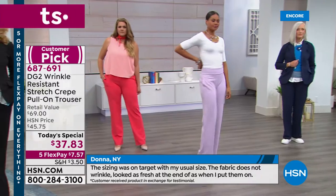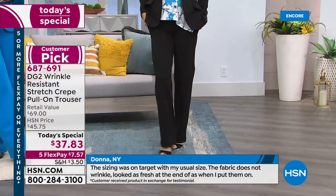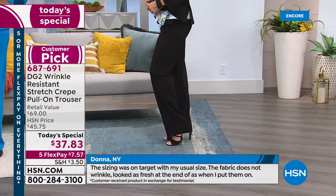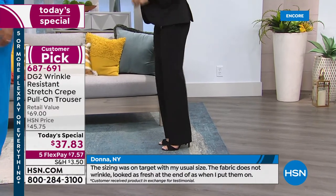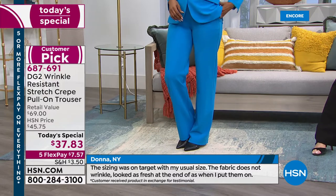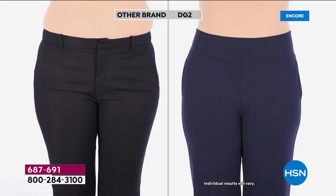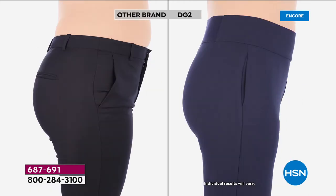There's so much stretch and so much movement to them. The more expensive the fabric, the more graceful movement you have, and these are so graceful. But I don't think you ever think of a trouser as a pull-on, or one that has back elastic, or one that looks like such a beautiful European crepe with a gorgeous textural matte hand on the surface — but it's sateen underneath and it's a knit. If you've ever shied away from tailored, non-stretch, binding, constricting trousers as we've aged, go right to DG2.